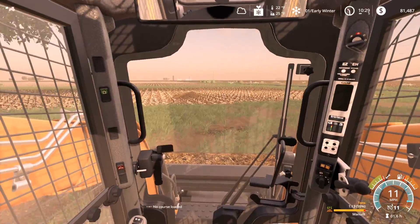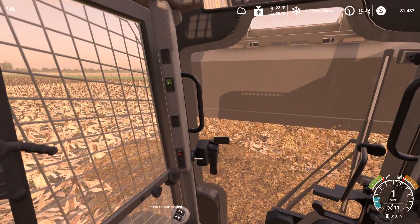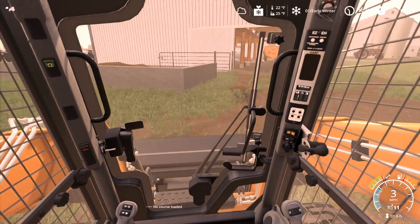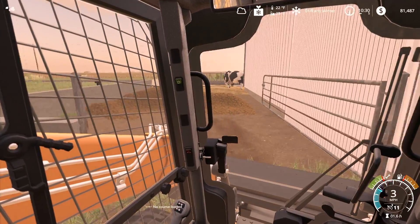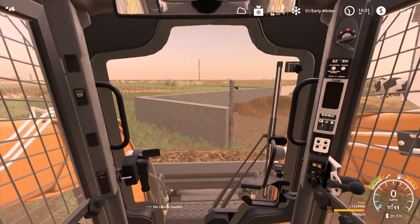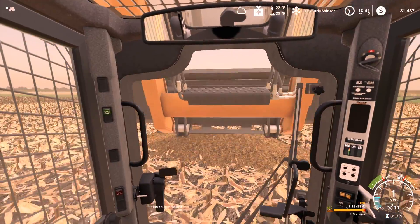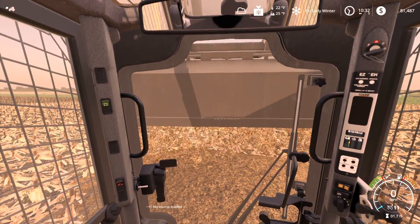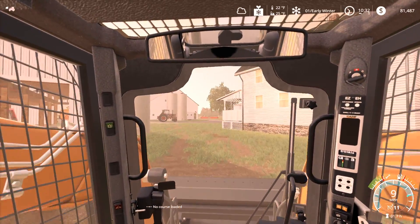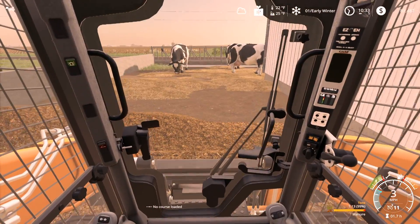I'm very excited to do just a grain operation — a row crop farm, crop production farm — on Cortland when I get that far enough along. That'll be a fun Let's Play, using much larger equipment on that. I got Bedford County converted and I'm working on that too. That's kind of a larger dairy operation on that map, based off of Simon Family Dairy Farms, which is a one sixty-fourth toy farm display. It was made by CWJ108. I hope someday I can get in contact with him and ask for permission to finish that map — it was such a great map, it never really got finished in FS17.